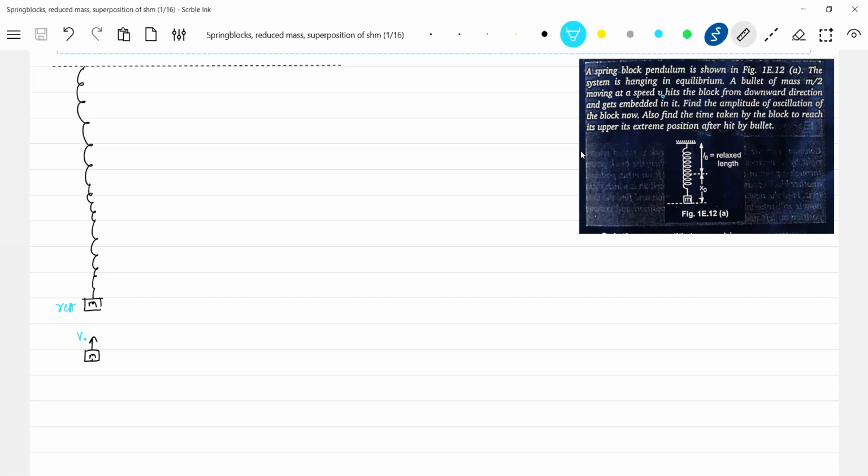So there'll be some natural length for the spring. Okay, and I'm taking this as the natural length. Then it got elongated somewhere here. X naught, I'll take it. So what was the initial elongation? Initial elongation is X naught. Okay, now show all the forces. So this is Kx naught. This is mg. Kx naught and mg. Okay, fine.